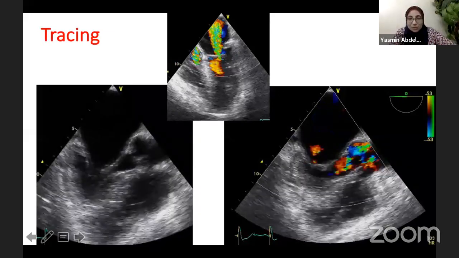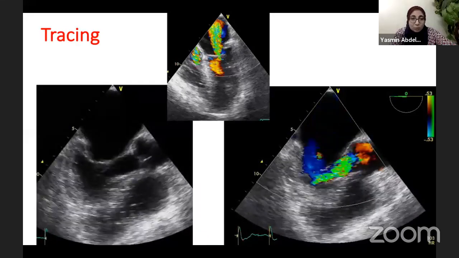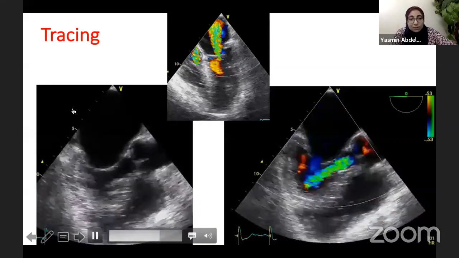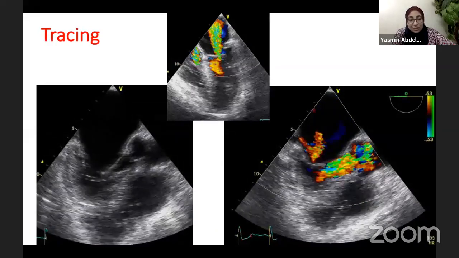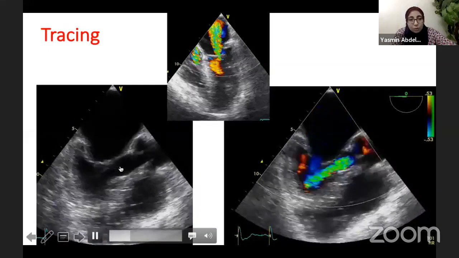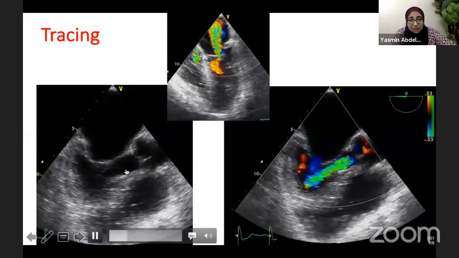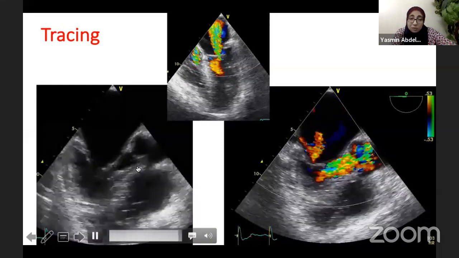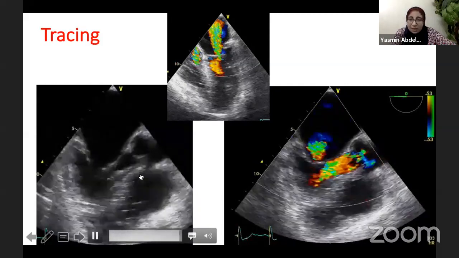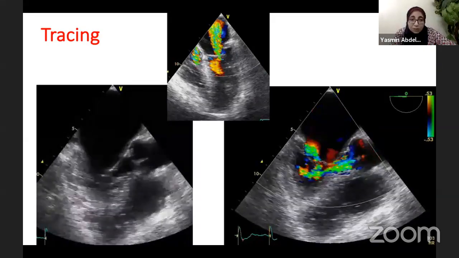Here we had a previous question about the difference between a tunnel subaortic obstruction and a focal discrete subaortic membrane. These are TEE views. This one is at the left ventricular outflow, mid-esophageal, at an angle of 120. We can see the left ventricular inflow and outflow with a long tunnel of subaortic obstruction. Here you can see the muscle and the narrow LVOT. You can also see that the patient has a relatively small annulus, and this is usually associated with the tunnel subaortic obstruction, and thickened aortic cusps with restricted movement.